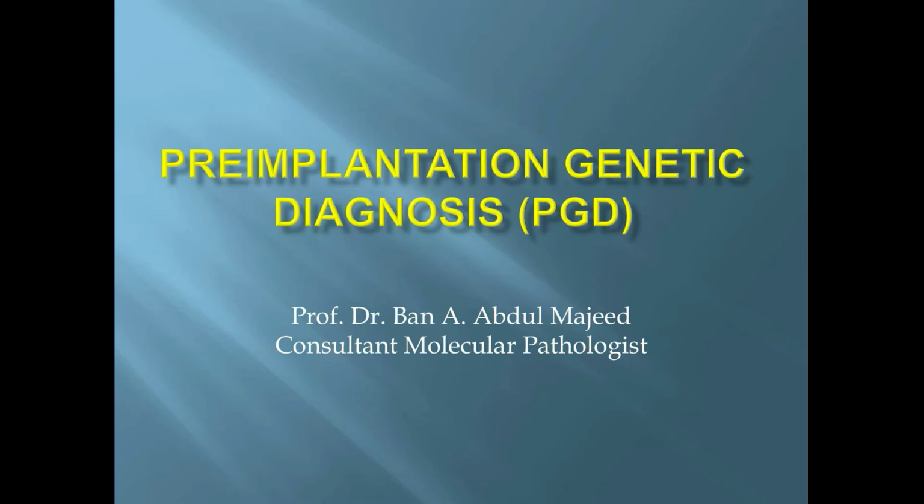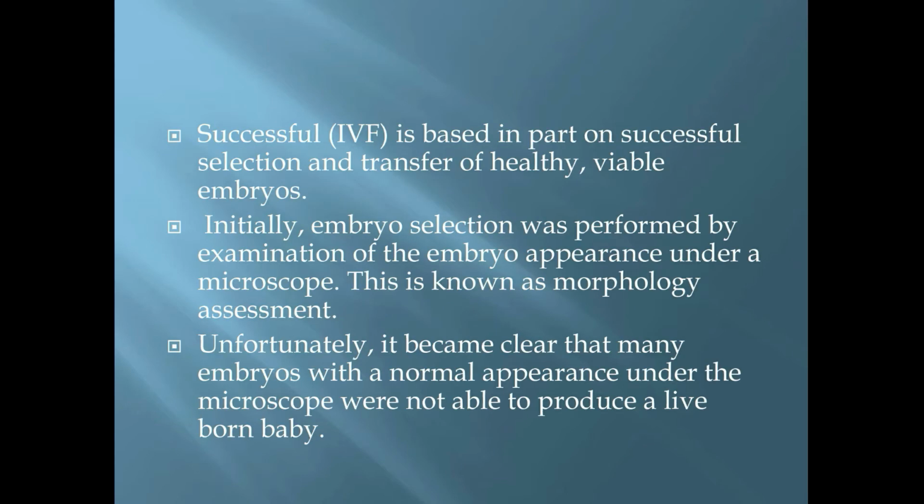Today I'm going to talk about pre-implantation genetic diagnosis. So for a successful IVF, it is based, in part, on successful selection and transfer of healthy, viable embryos. Initially, embryo selection was performed by examination of the embryo appearance under the microscope, and this is known as morphology assessment. However, it became clear that many embryos with a normal appearance under the microscope were not able to produce a live-born baby.